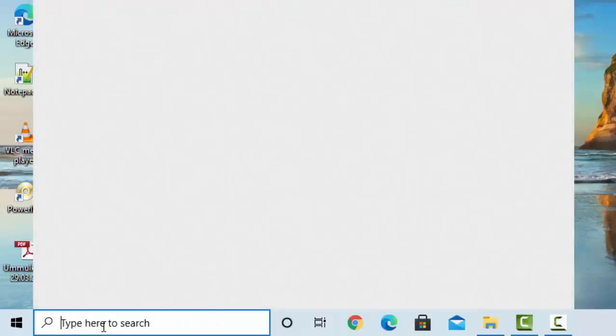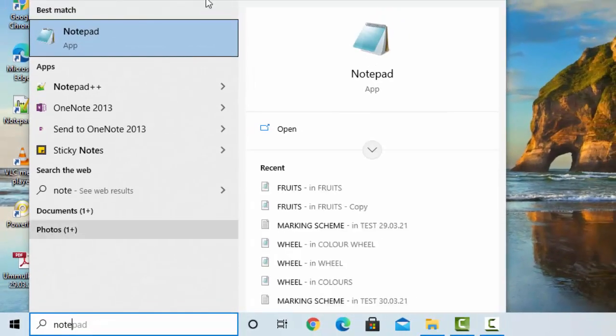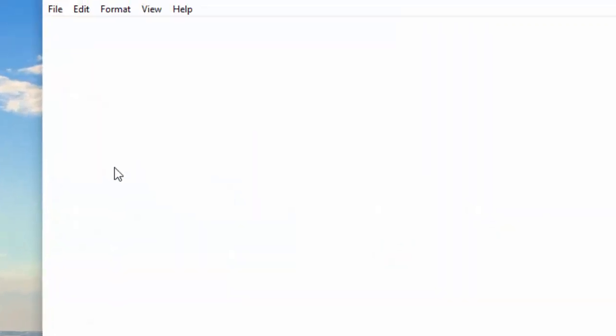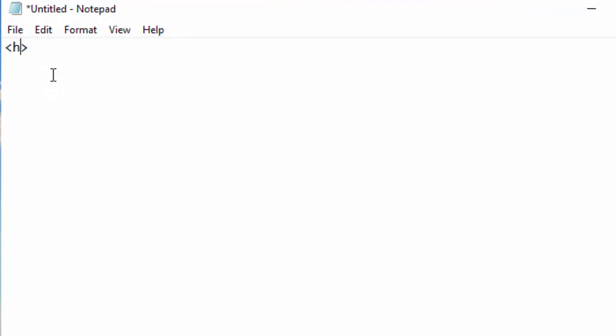I will just search here Notepad so that I can type my HTML and JavaScript code. I will create the web page using the HTML tags.